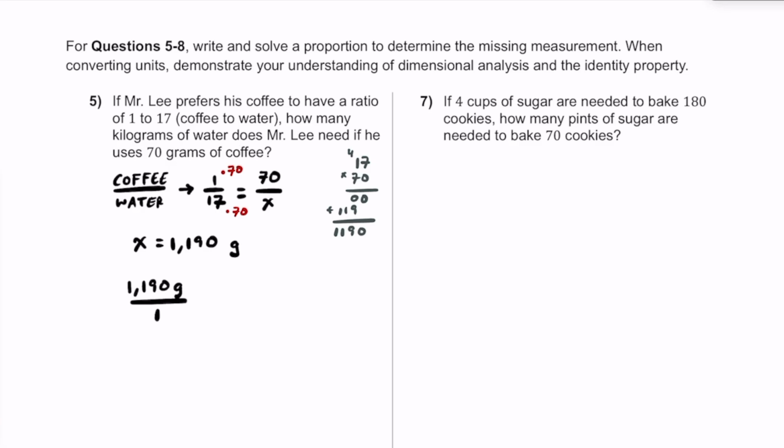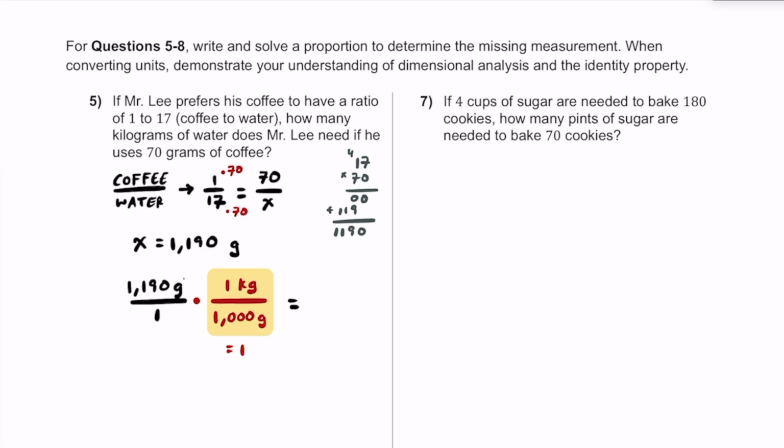But then how do you show we're using dimensional analysis and the identity property? Well, you want to think, what's the conversion here to get to kilograms? Well, we hopefully know an equivalent ratio here, and if not, you can look it up, that 1,000 grams is the same thing as 1 kilogram, right? So if you go ahead and see here, this right here is really just the same thing as 1. All right, so keep in mind that because these are equivalent values here, then we're essentially using the identity property, so we're not changing the value of anything here.